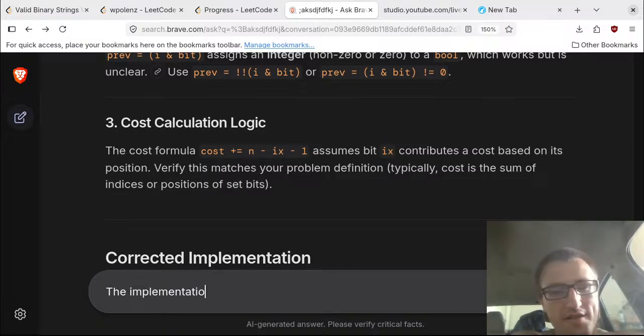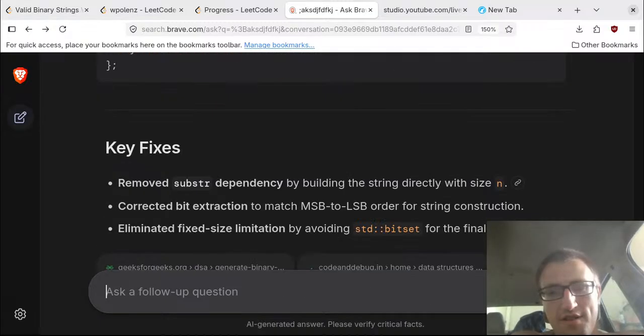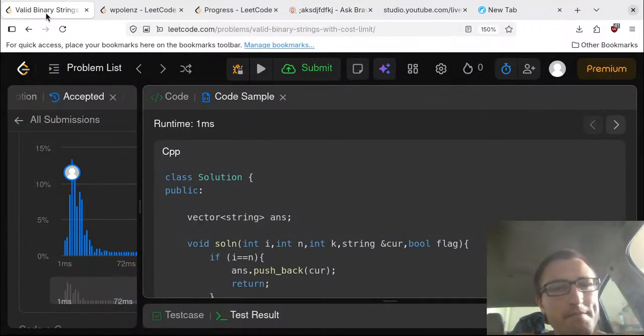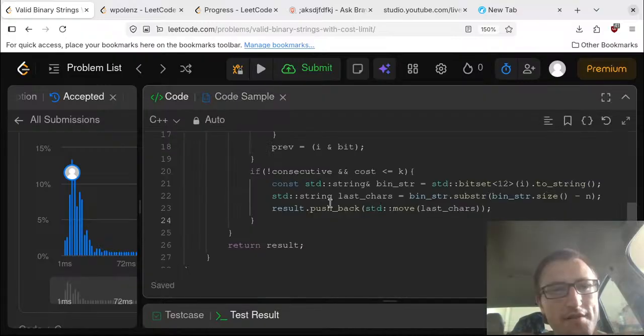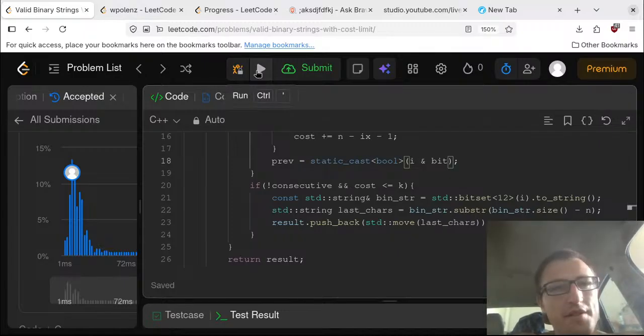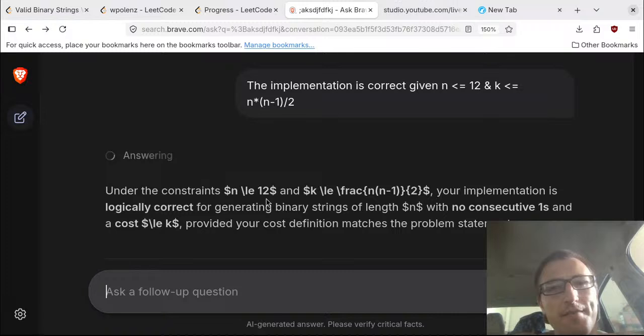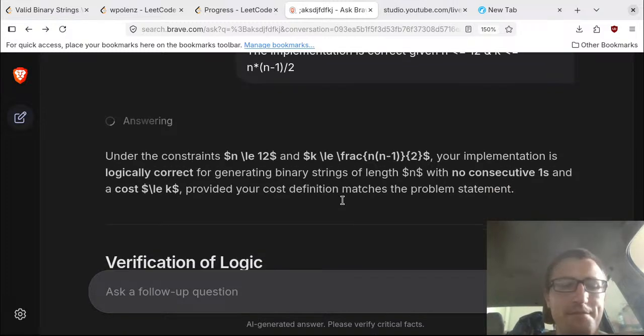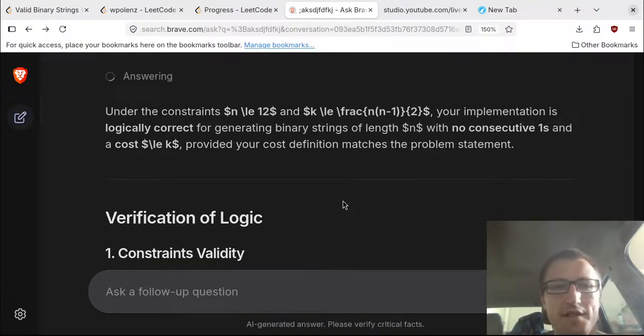Implementation is correct, given n is less than 12, and k is less than or equal to n. What did they say? They said this isn't clear. I mean, they could just cast. It's fine. Logically correct. No consecutive ones that cost k.